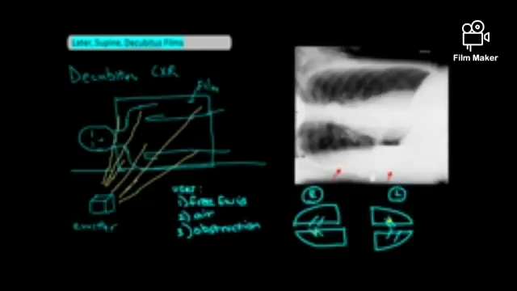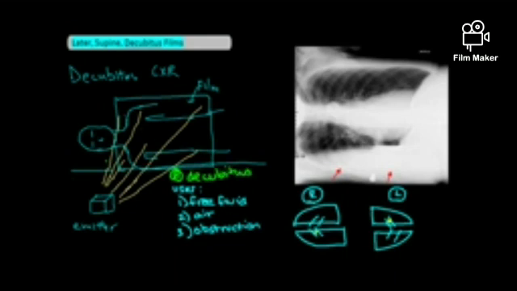The last film we'll talk about is the decubitus film, which is a fancy way of saying a frontal film while you're laying on your side. In terms of standards, a left decubitus film is when you're lying down on your left side, and a right decubitus film is when you're lying down on your right side. So in this picture here, this is a right decubitus film because we're taking a frontal X-ray with a patient lying on his right side.